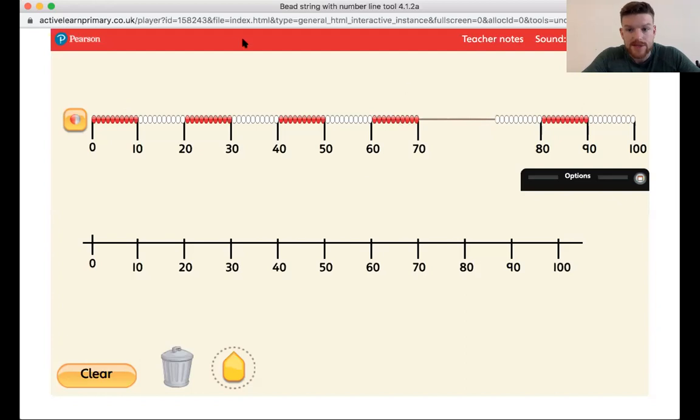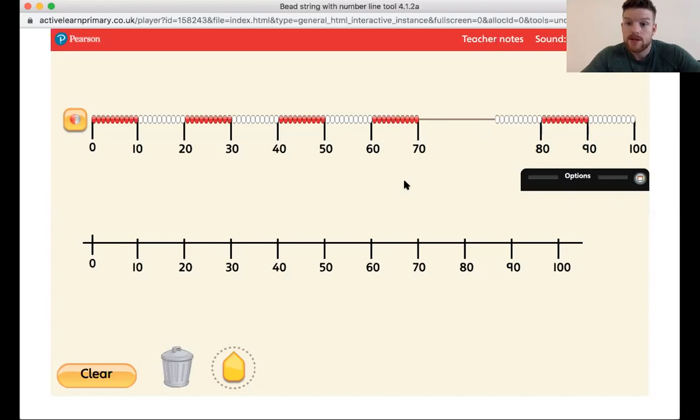And now I have 70 on the left-hand side. So I added 8 beads to my 62 to give me 70. Now I've got to the next 10, and I need to get to the number 100. So how many beads will I need to add to 70 to give me 100? Well, I can count in tens there.